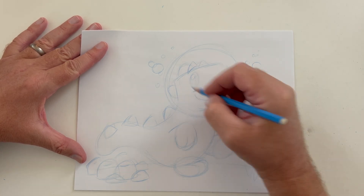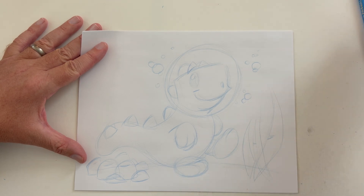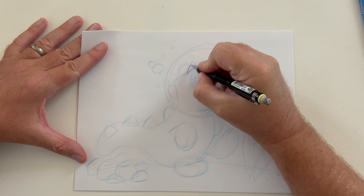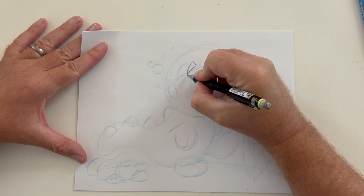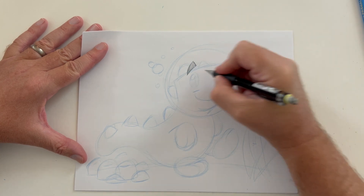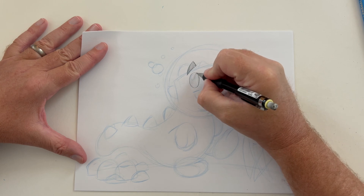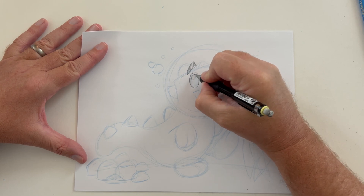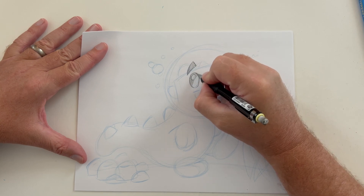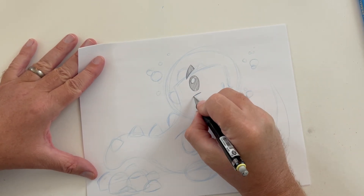Now I'm beginning the cleaning stage. You can see the difference between the traditional pencil I'm using right now and the blue pencil. See how sharp the lines are? You can easily see them standing out because the blue pencil is underneath and it doesn't soften them up. A blue pencil versus the traditional lead kind of stands out and makes the picture look cleaner than a typical sketch.